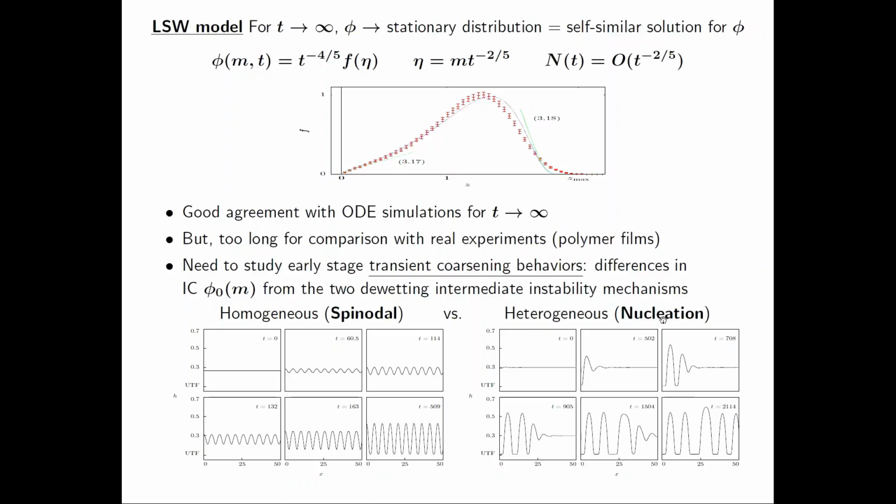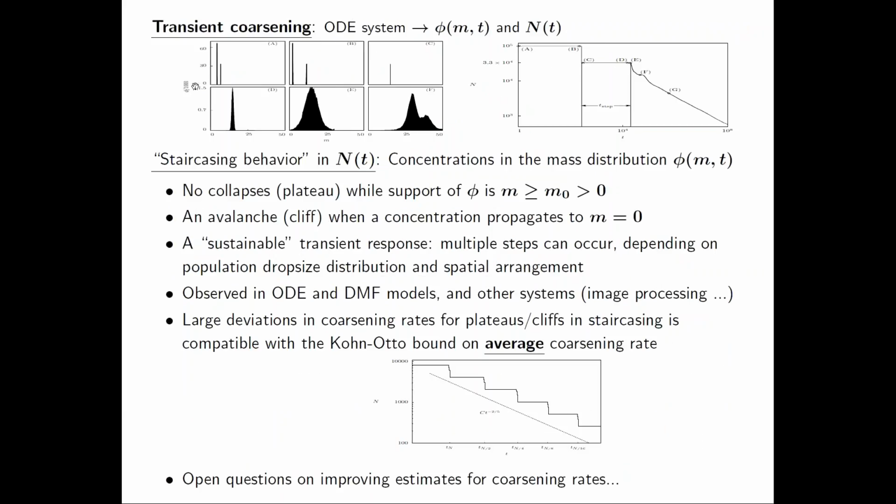This is called spinodal decomposition versus heterogeneous nucleation for initial conditions. Let me focus on this one because it will have more interesting dynamics. You can imagine this distribution function would correspond to having a large number of small droplets and a small number of larger droplets, so that may look like a bimodal distribution function. So let me start with something that looks like that. Here my axis is going to be mass versus number of drops, and these are a series of pictures of the distribution function, early time, later, and then zoomed in.